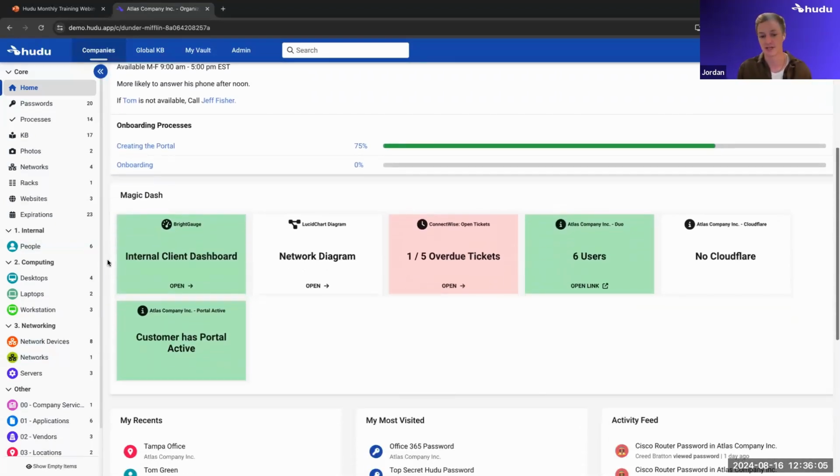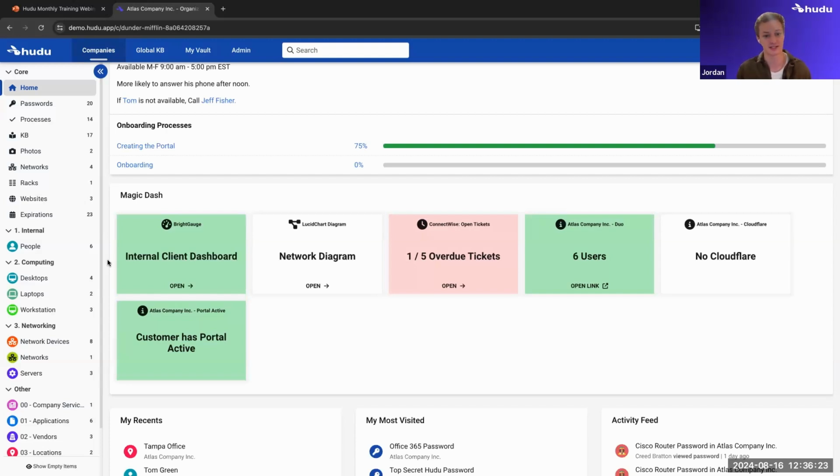If this Atlas company is creating a Magic Dash script for, say, Microsoft 365, he's actually duplicating that script and he has a separate company for Microsoft 365 as a vendor. And he's duplicating that script and that Magic Dash component to put it into that.